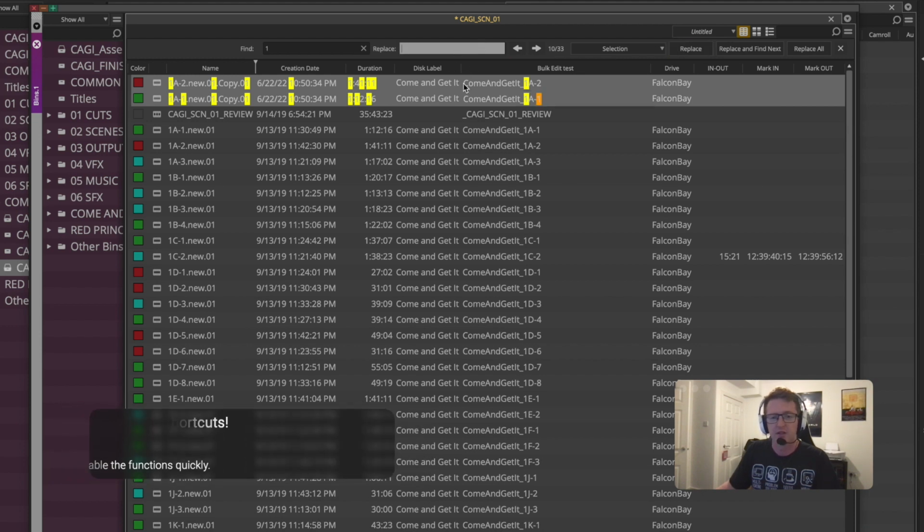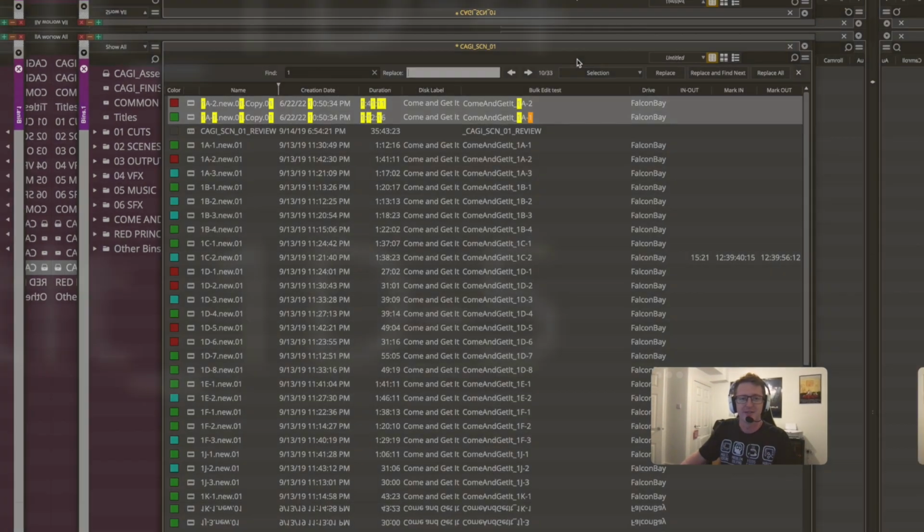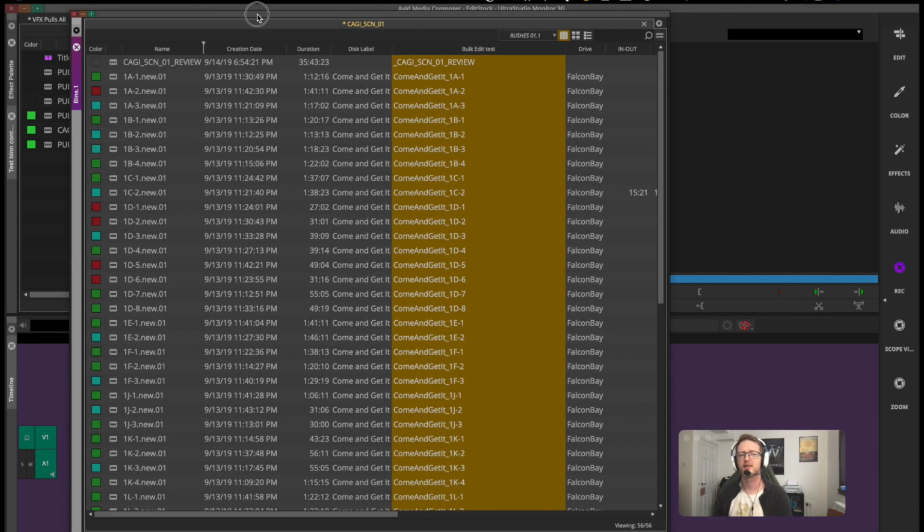Now, if you were just looking to replace one character from one word somewhere, I would suggest just limiting your selection as much as possible, because it reduces the possibility of human error, and it will help you to cycle through to the character you're trying to replace a bit faster. So this is invaluable for assistant editors, VFX editors, people who are collating mass amounts of metadata for a lot of clips at once, and the ability to make those edits. This is an amazing feature.